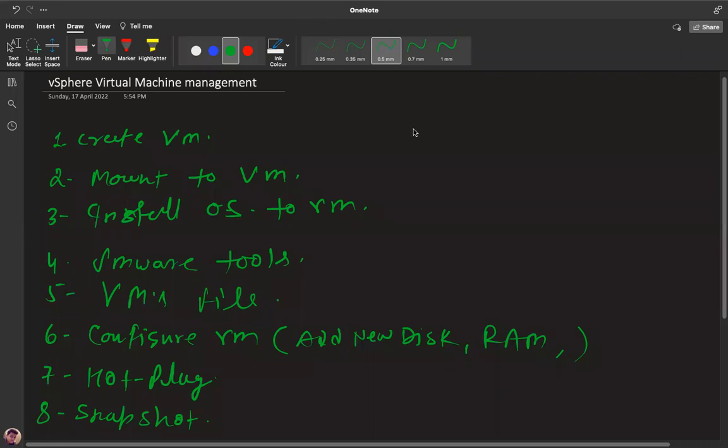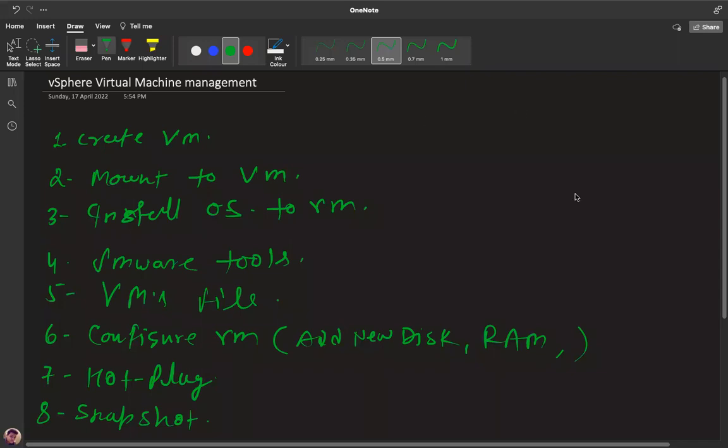Okay, thank you. In a real environment, no one allows you downtime. We don't have the right to ask the client to shut down the machine because we're increasing the RAM or CPU. So on day one, if you establish your server, maybe the client will ask us for increasing RAM or CPU, not for hard drive. Hot plug is not applicable for hard drive. Hot plug is only and only for our RAM and CPU. That's it.